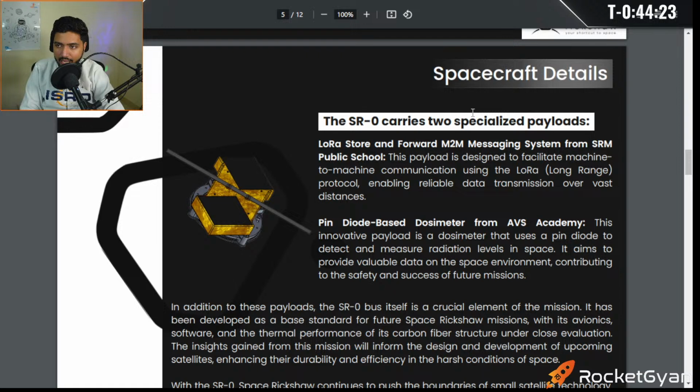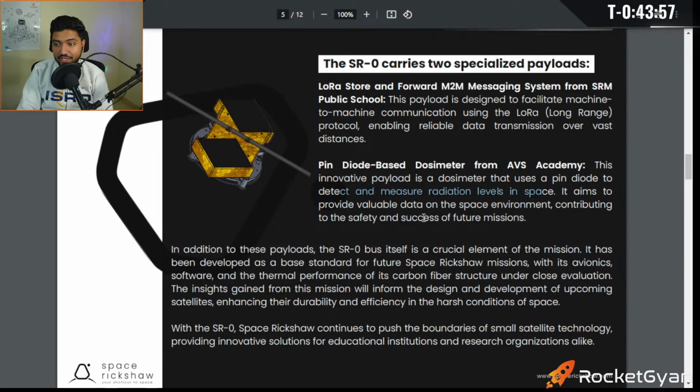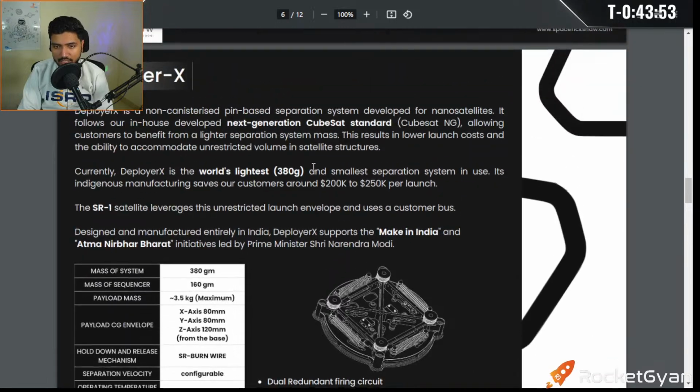SR0 carries two specialized payloads, which is a LoRa store and forward M2M messaging system for SRM public school, which is nothing but a long range protocol for machine to machine communication, enabling reliable data transmission over vast distance. And they have another PIN diode based dosimeter from AVS Academy. This is again used to detect and measure radiation levels in space. It aims to provide valuable data on the space environment. So these are the two customers which are there.